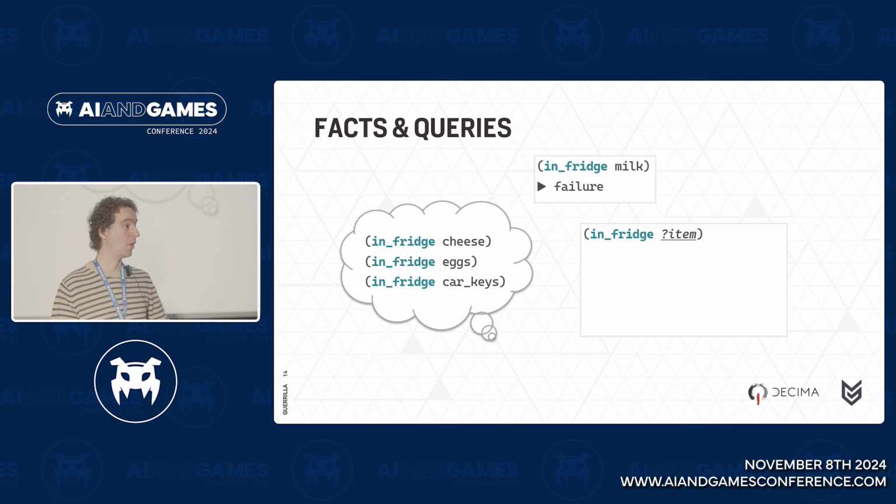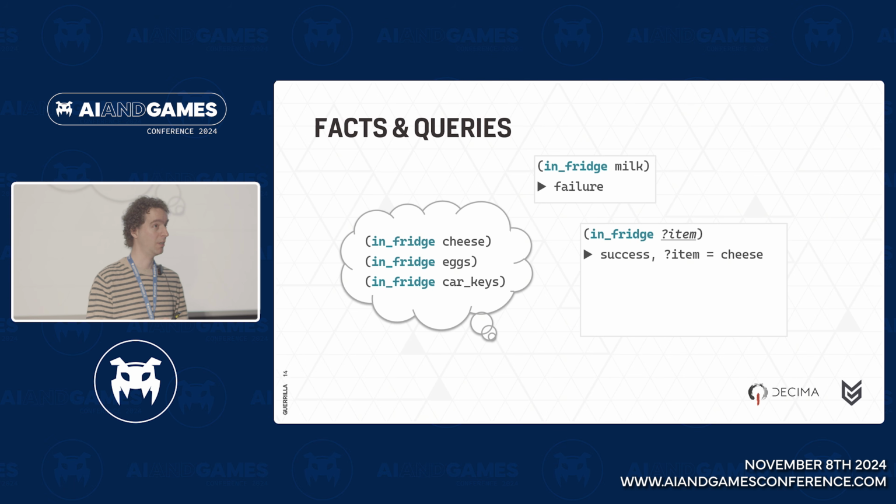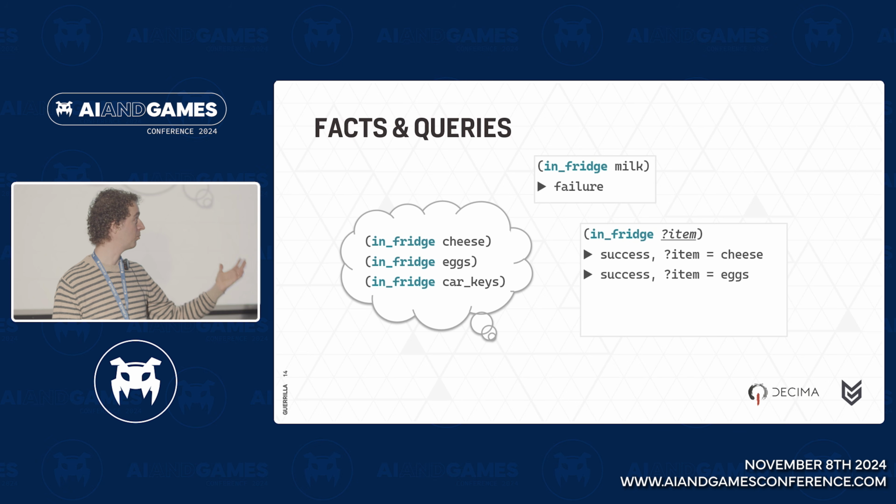You could ask, do you have any item in the fridge? And here, item is a variable, as you can see by the question mark at the front. See this as stating a problem and then asking for which value of item is this query true. So then it will find the one matching fact, a cheese. And from this point, while your query is still active, you can keep asking what else? What else applies to this condition? What other values can you find for item? And then it will find the other ones, and you keep asking what else.